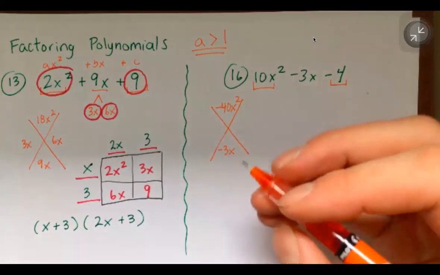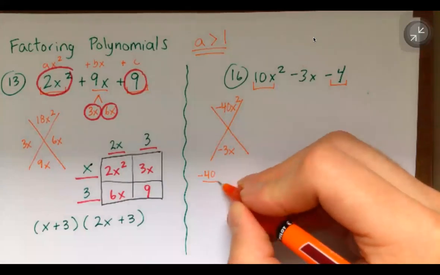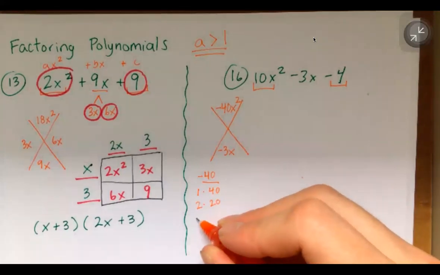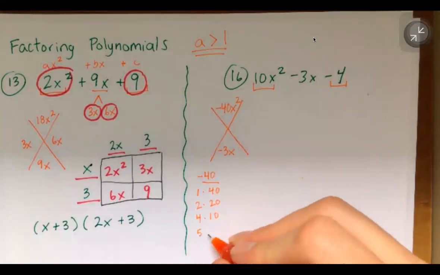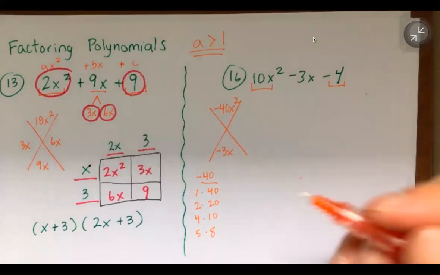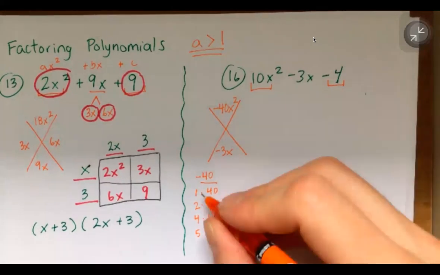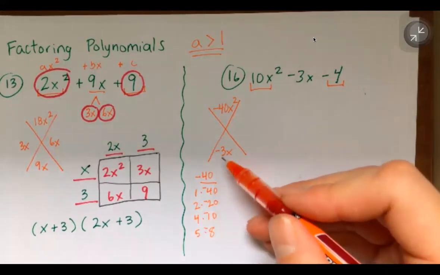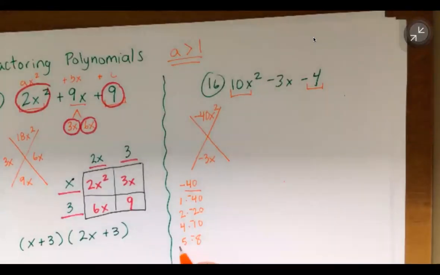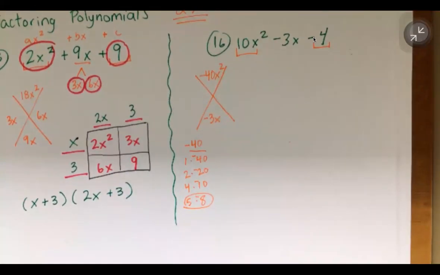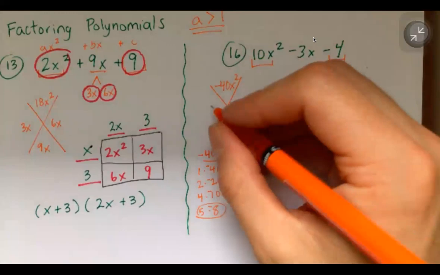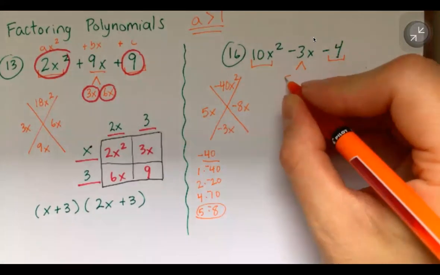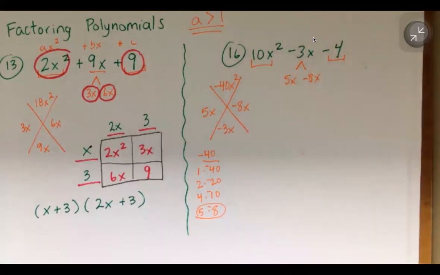Going through this can be a lot harder. We might even need to figure out all of the ways to multiply and get 40. Now, 40 is 4 times 10 and 5 times 8. And the question is, which of these numbers is going to be negative? Well, since we know they add to a negative number, that means the larger number has to be the negative number. And then I just need to go through and figure out which of these actually gives us the correct sum. The one that does that is 5 and negative 8. So 5x, negative 8x. That's how we are going to split this middle term here to do our factoring.